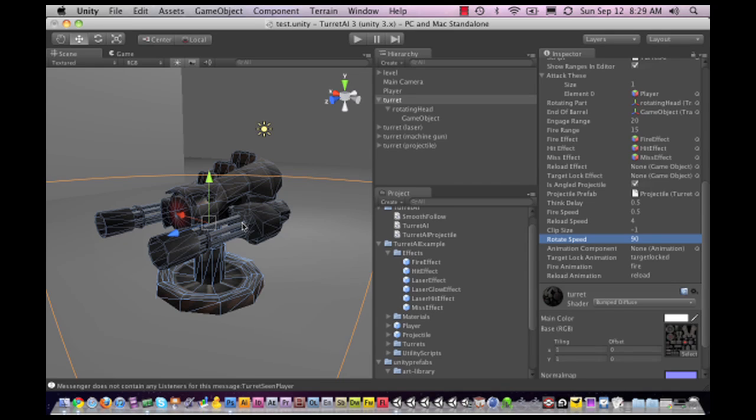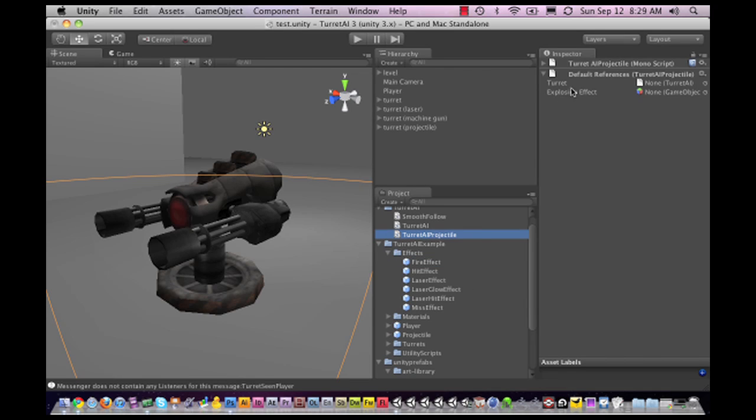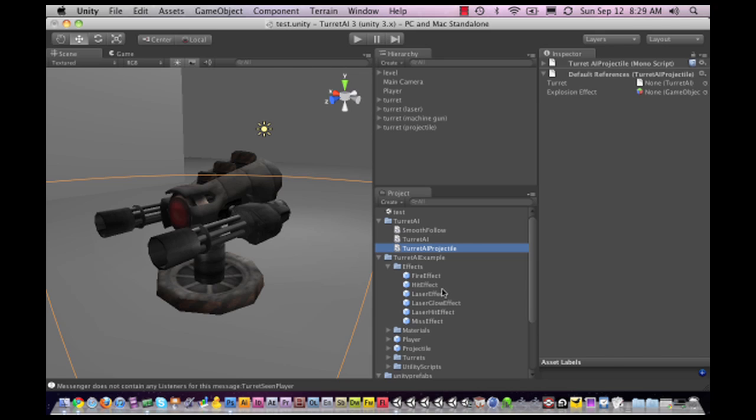So that's about it, but also you can make your own projectiles. You don't have to use the presets that we have here, and there is a script called Turret AI Projectile. Just add that to your projectile, and you can set a couple of variables of what the explosion effect might be when it hits the floor, that sort of thing. And that way you are good to go with anything that you want to see shooting. So very cool prefab. It's pretty much usable for anything that you want as long as it's computer controlled, and you can find it on unityprefabs.com.